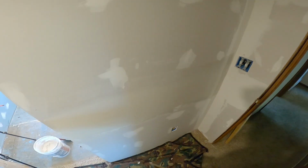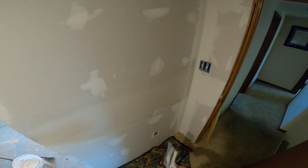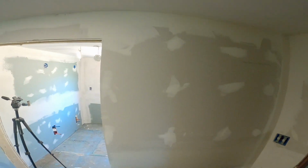Not so shabby. Quick whack with the sander, very little whack, and we'll be ready to go. That's what I've been doing. I'm not sure if that's the way it's supposed to be done, but looks all right, doesn't it?